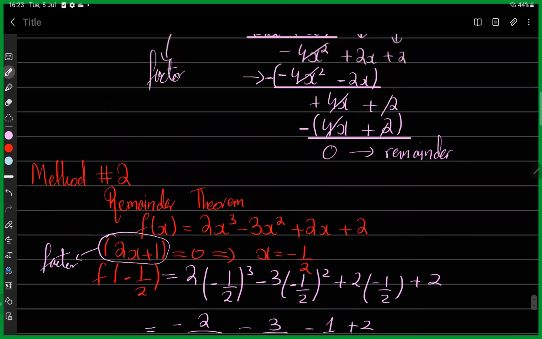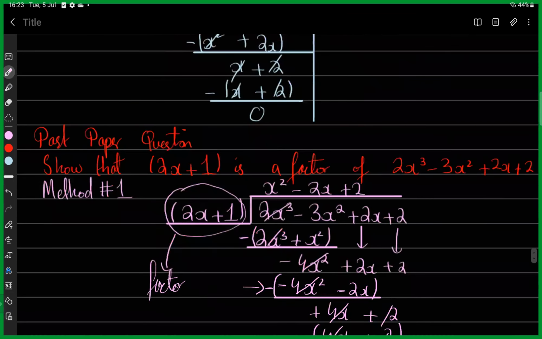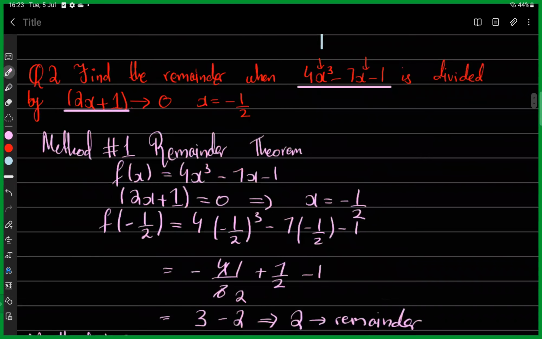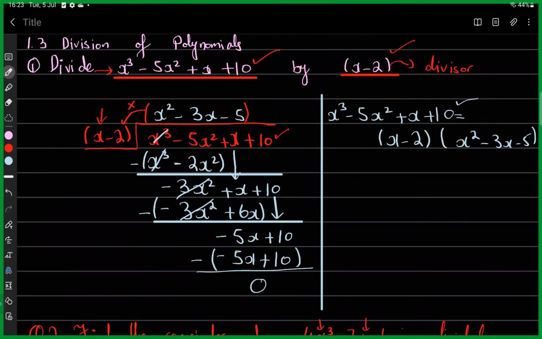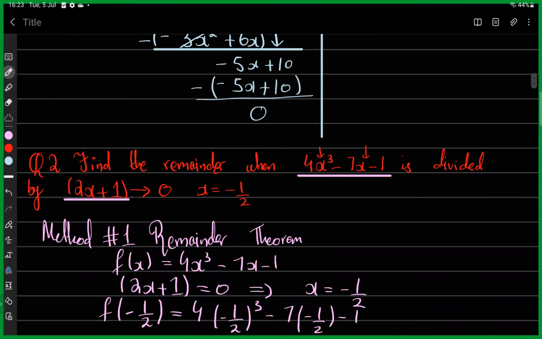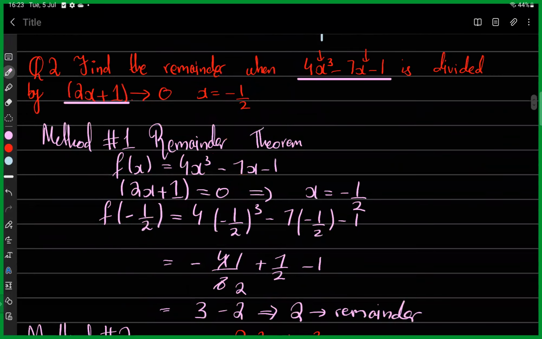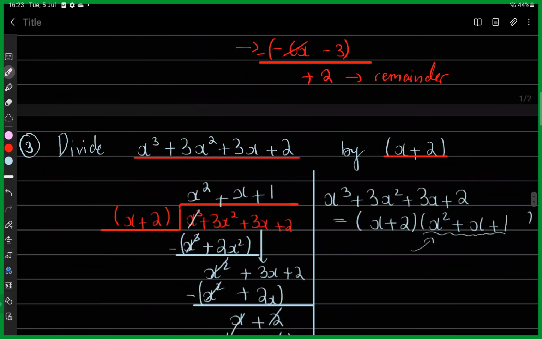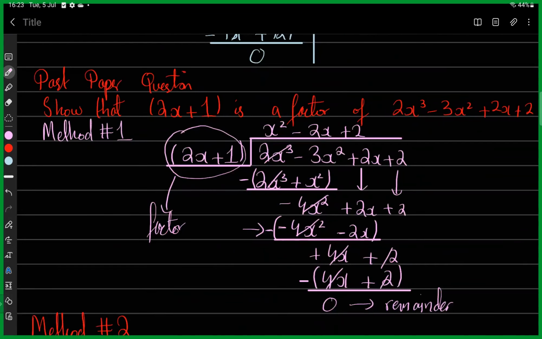I hope that all of you were able to understand the entire concept behind division of polynomials. We have not only discussed division of polynomials, but we also know how to find the remainder. We also know how to prove that something is a factor. And always remember, if something is a factor, the remainder is going to be 0. So we have multiple ways. Now, in the next class, we are going to discuss the factor theorem. That is basically coming from the remainder theorem, but things would get very, very clear automatically.